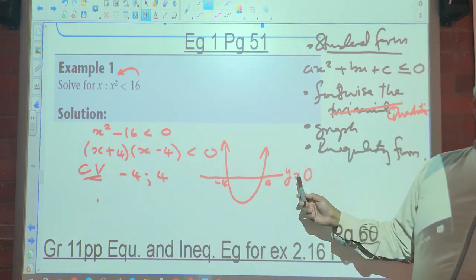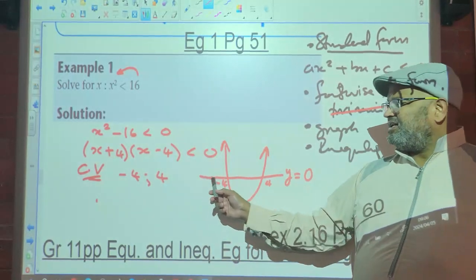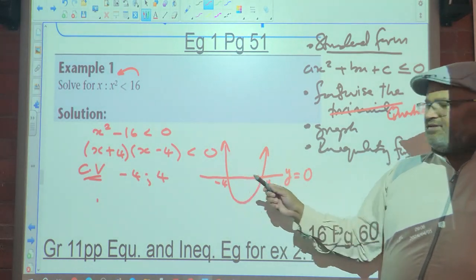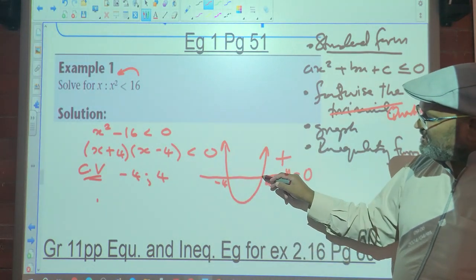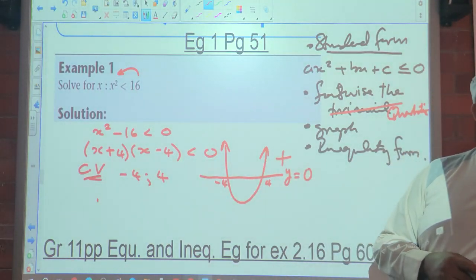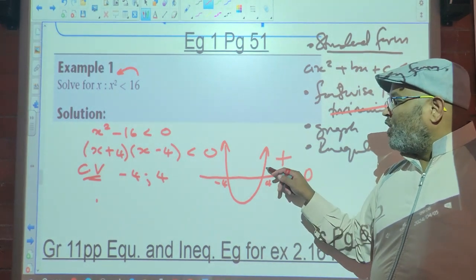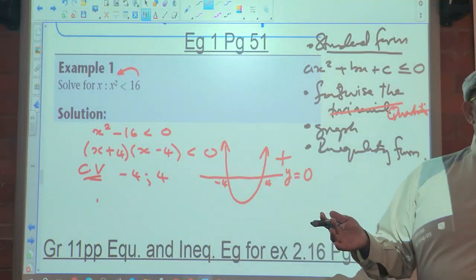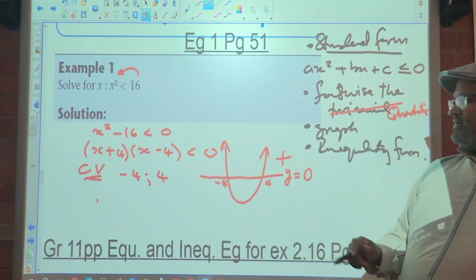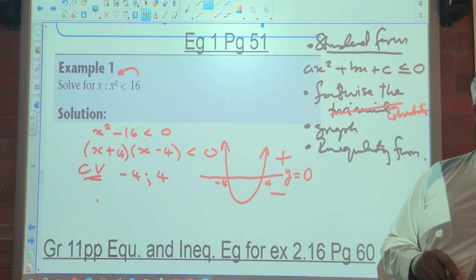People, this is your 0 value, where your y is equal to 0. If something is above this line, is it going to be positive or negative? Positive. This means where your y-axis is positive. So this part of the graph is positive. In other words, this is where the function is more than 0. Positive means more than. And if it's below the line, it is where it is less than 0. Can you all see that?